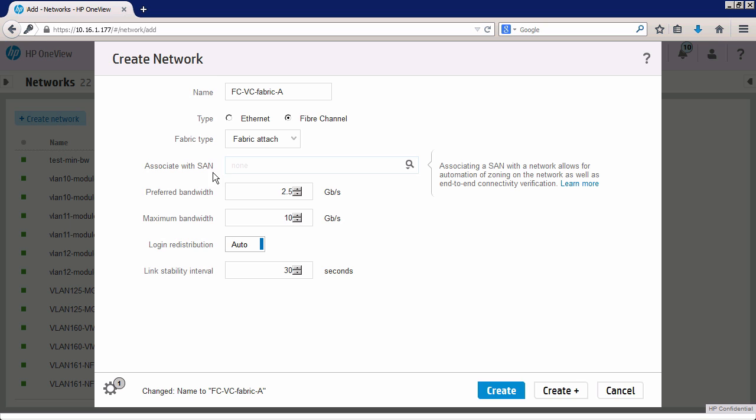Associated with the SAN, this is a more advanced feature. You can leave it over there. This is only when you have OneView with the feature code, Brocade Network Advisor integration. If you have a Brocade Network Advisor, OneView can import this product inside itself. So you can talk with the advisor, and then the advisor will provision all your Brocade switches to do the automatic zoning. That's not the initial configuration, if you are not using Brocade or if you do not have the Brocade Network Advisor.